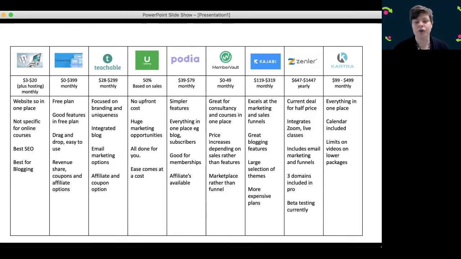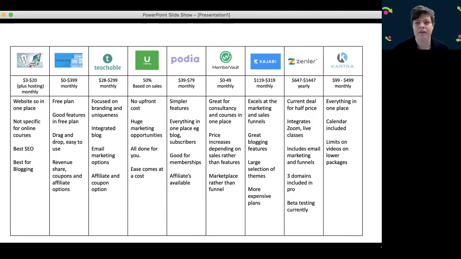And like I said, I'm not going to go through every feature of everything. So do go to the individual websites and check out the price plans and the feature plans, and make sure that whatever you choose does have the feature that you want, because I'm not going to go through every single feature. That would take forever. So Thinkific.